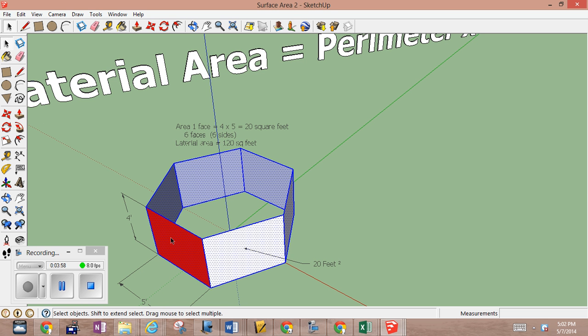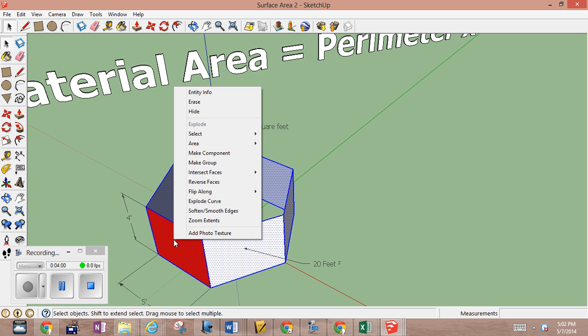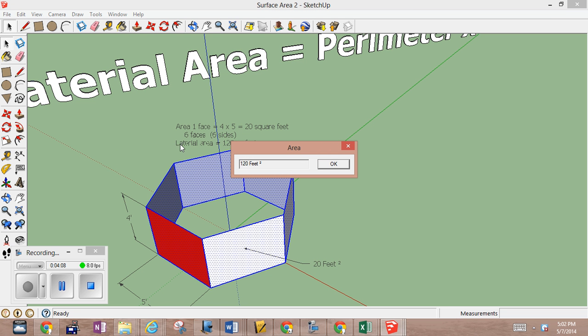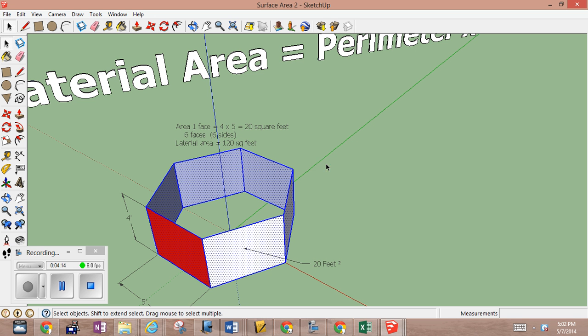Let's triple click that, just make that entire selection. Right click, go to area and find the area of the selection, and sure enough it's 120 square feet, just like we had shown. So in short, generally speaking, the lateral area is the sum of the faces, so it's all the rectangles added.